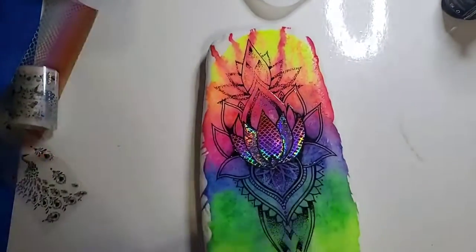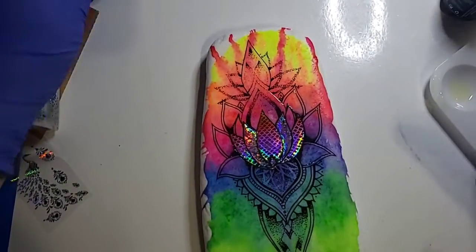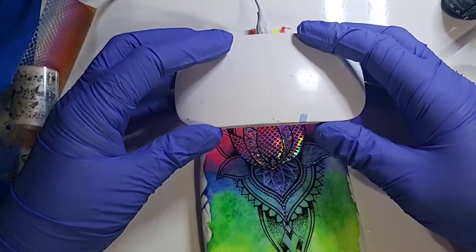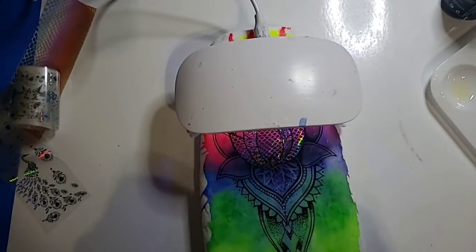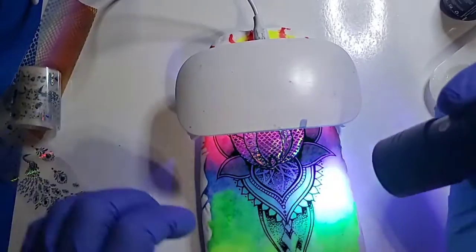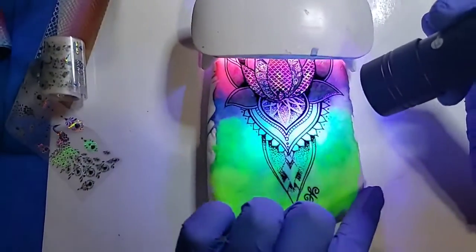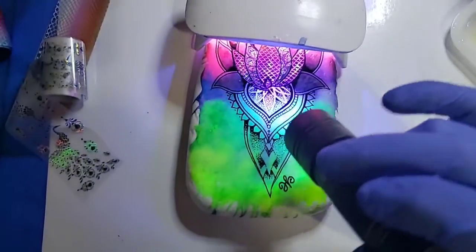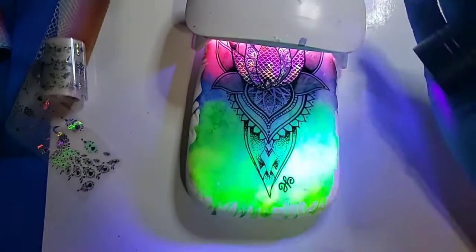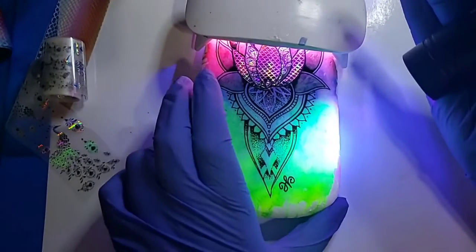Okay. All right there. Okay, I'm going to give this a cure. And I'm going to use this one on the front part, since all won't fit under there. Look, it's neon, so it's glowing in the black light. I love the neon paint. This is so bright.